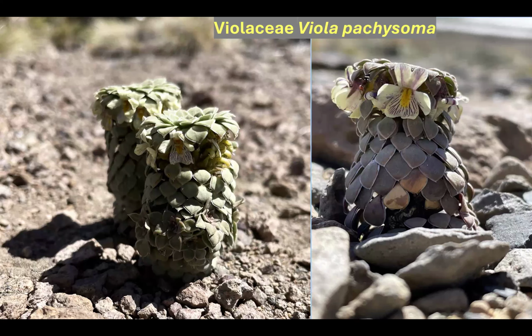This is one of Beth's favorites. They are such little creatures. They could be walking across the sand. And I often had the feeling, looking at these violets, that they were a mixture of reptile and plant. But the one thing, it's a violet flower, right? It's pretty obvious if you look at the flower and not the plant, what it is.